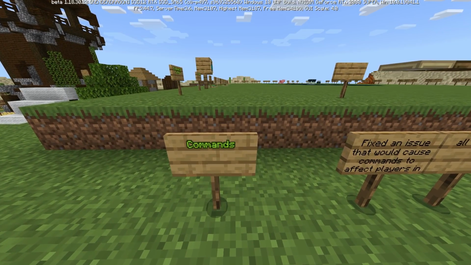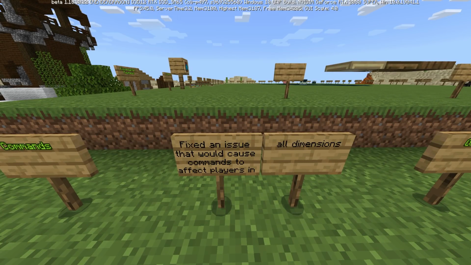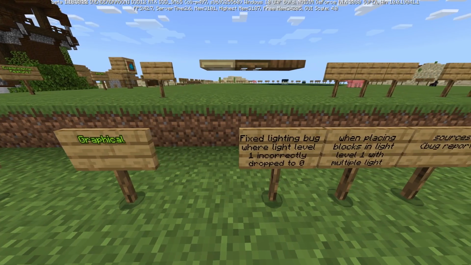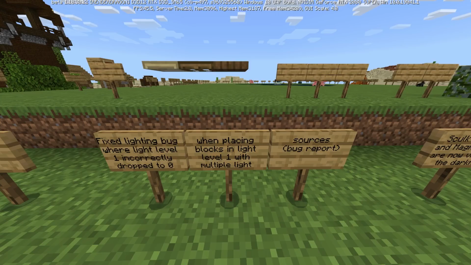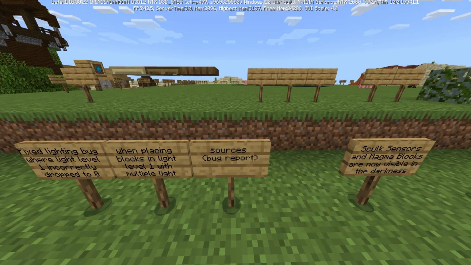Changes with commands. They have fixed an issue that would cause commands to affect players in all dimensions. Graphical changes. Fixed a lighting bug where light level 1 incorrectly dropped to 0 when placing blocks in light level 1 with multiple light sources. And we do have a bug report.